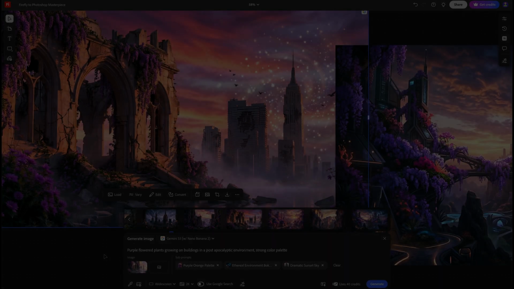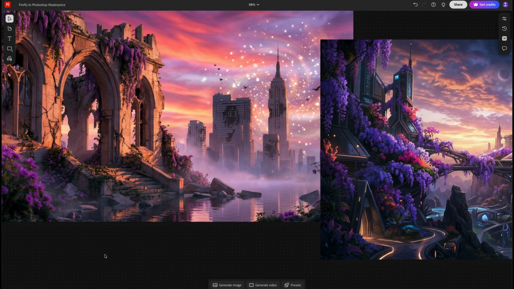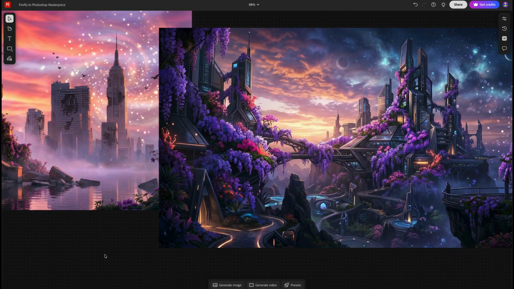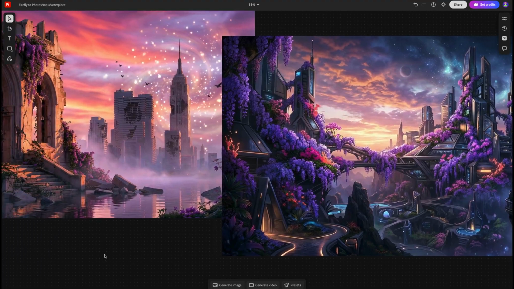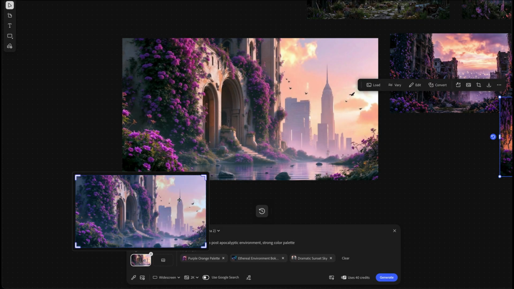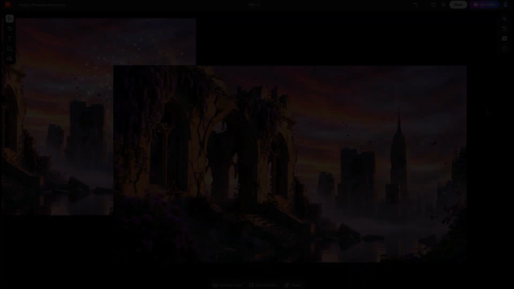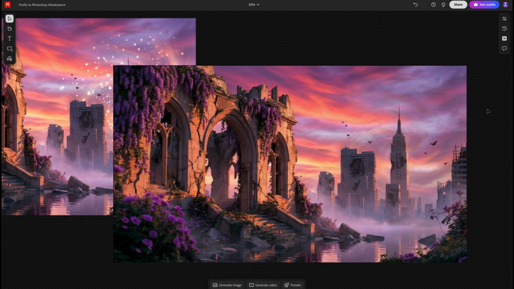Next, we need the background image. I tried using the same prompt as I did before, but I wasn't as satisfied with the results. I ended up using the image from my last video as a reference image, and I got better results. Let's go to Photoshop to make our composite.